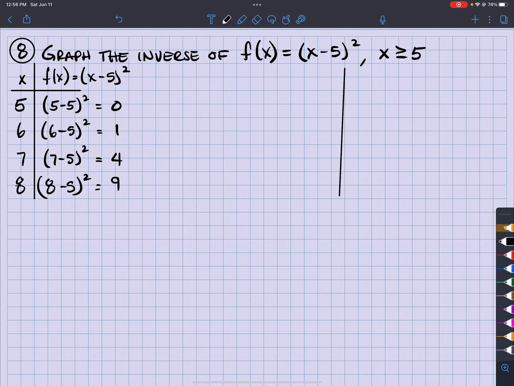Let's make sure that I have it tall enough. And looks like I'm going to need it high enough as well. So let's go ahead and do this. Let's see if I have enough points here. Let me mark off by 2's here, makes it easier to work with. So 2, 4, 5, 0, 6, 1, 7, 4, and 8, 9.